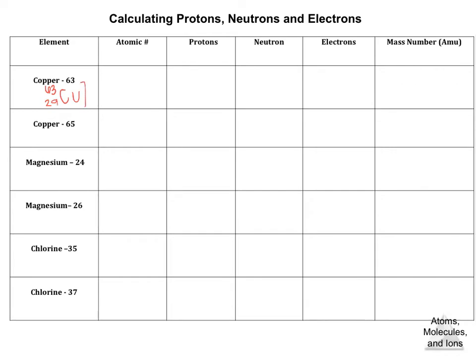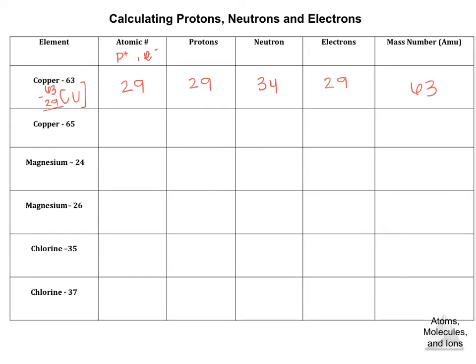So again, this notation here is going to give me a lot of information. So we're atomic number 29. And remember, atomic number is the same as the protons and the electrons. So if I have 29 as my atomic number, I have 29 protons and 29 electrons, okay? Then I need to calculate my neutrons. So remember, if I've got my isotope notation here, I'm just subtracting 63 minus 29, and I end up with 34 neutrons when my mass is 63.